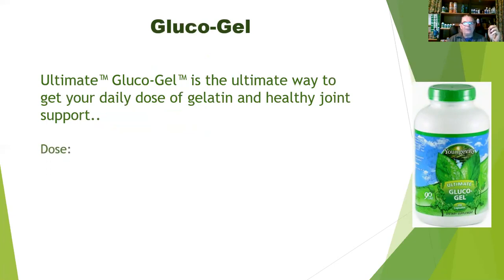And there's a dosing ratio. It's 1 capsule per 5 kgs of body weight per day. Yes, for some people, especially the bigger people out there, you could be taking 20 to 30 a day. But when you start to take those sorts of numbers, the benefits outweigh how much you take. You only have to ask anybody in the Youngevity family who has been on a bone and joint supporting program to understand the benefits of therapeutic dosing and taking the glucogels to that level. And there's some great testimonies now out.